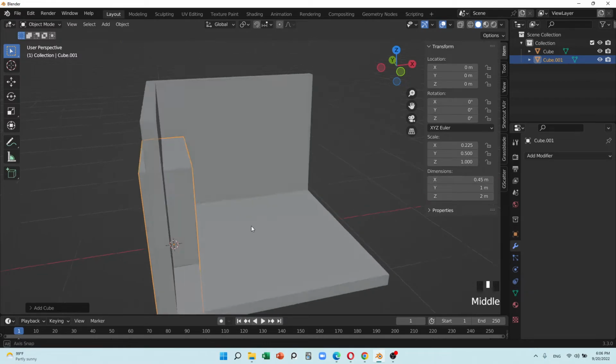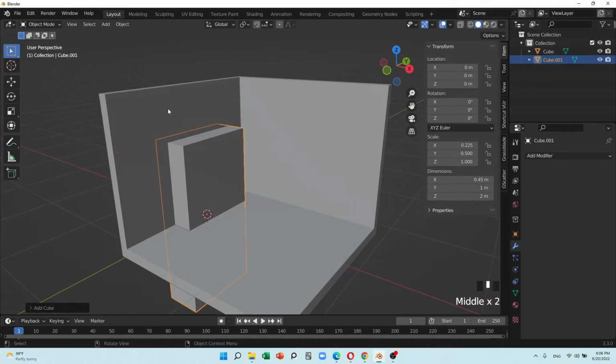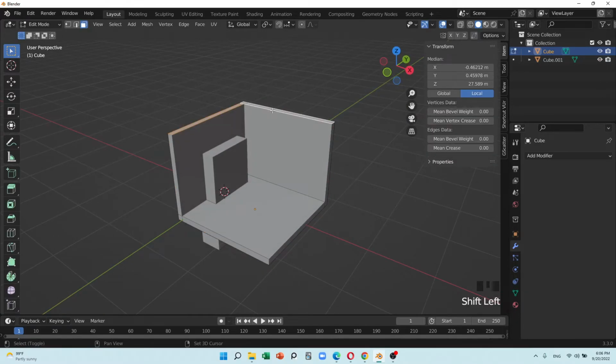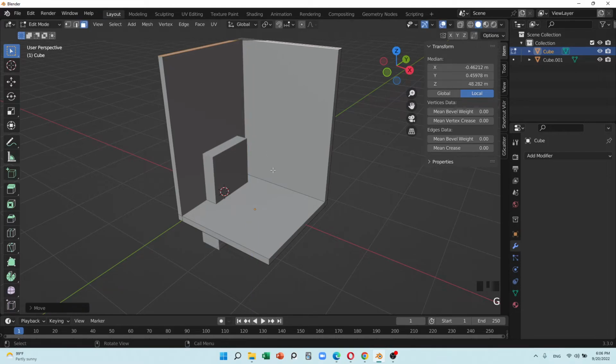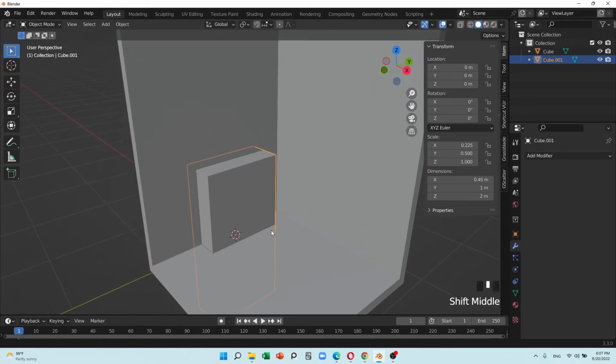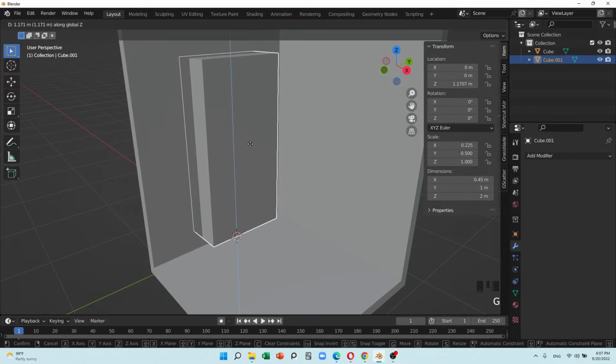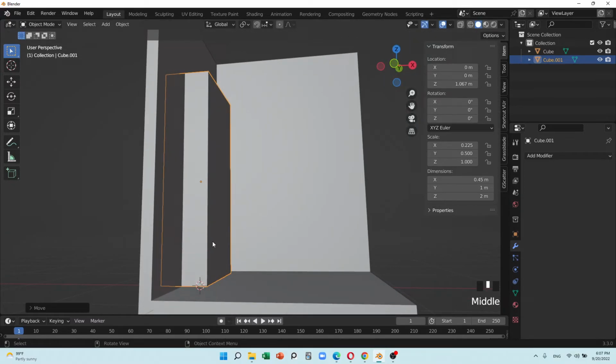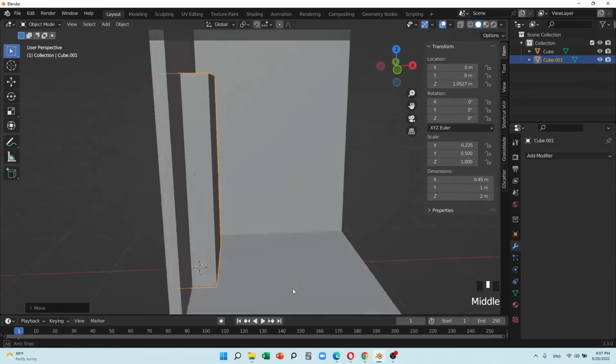When I'm sure everything is okay, let me go up here and extrude or G. I will make something like this, and what I'm going to do is G Z and G Z like this.